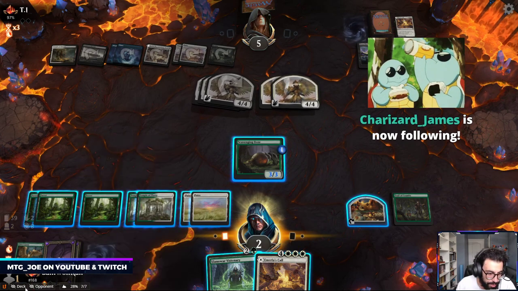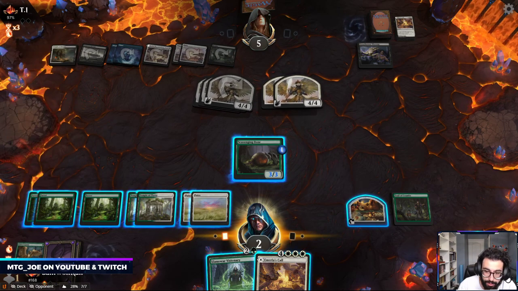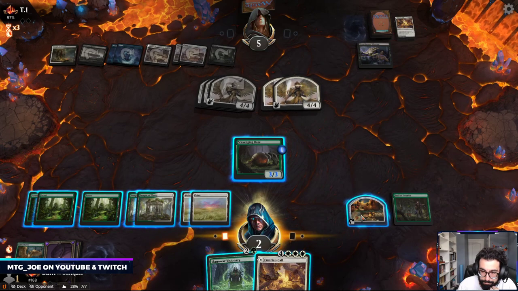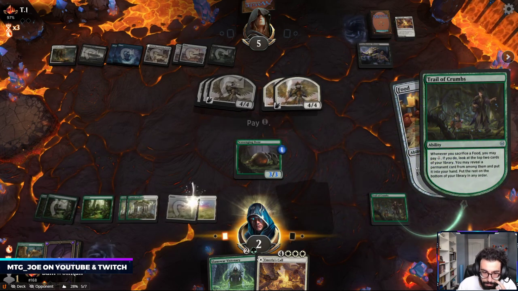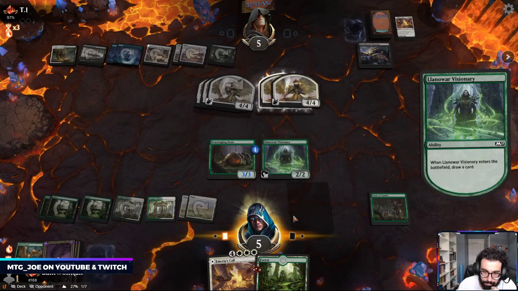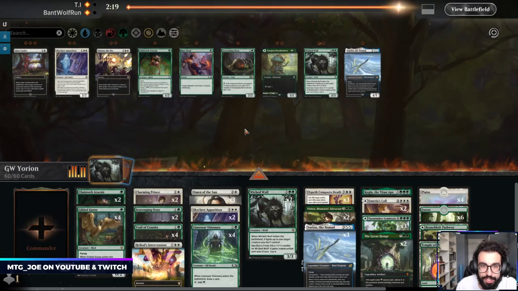I don't think we have an out to this. The triple angel's probably going to do us in. Yorion doesn't really help. This doesn't let me block enough. Triple Angels, just a bit too much.